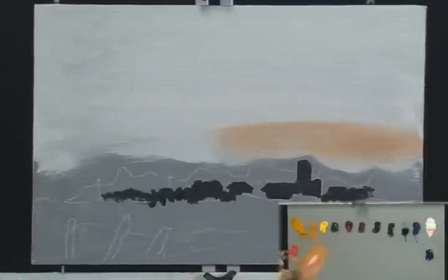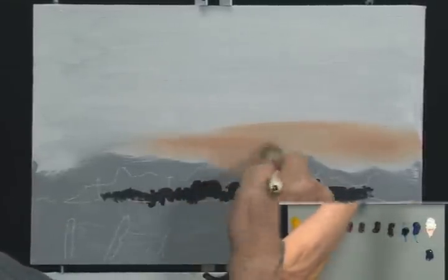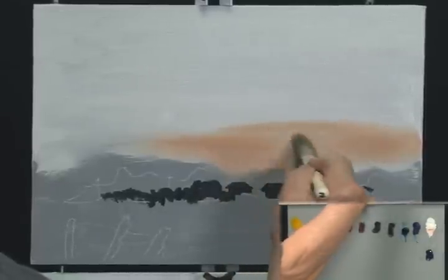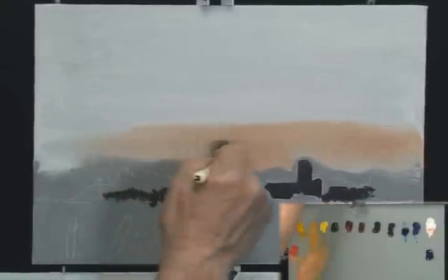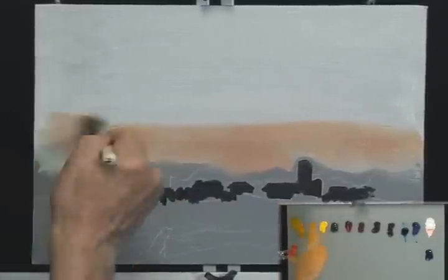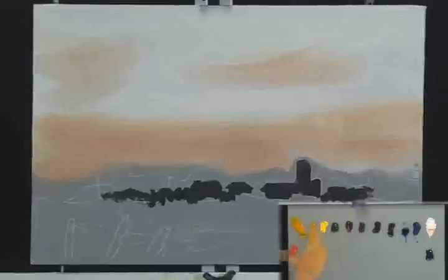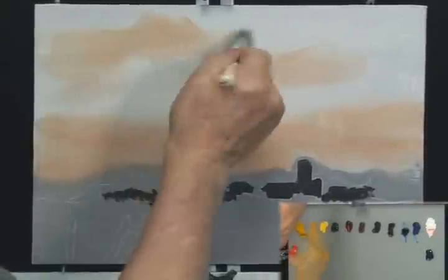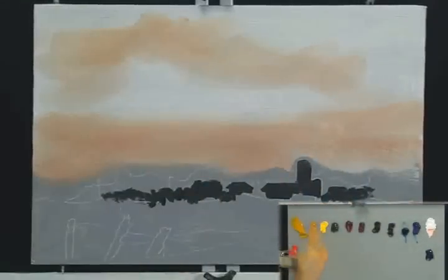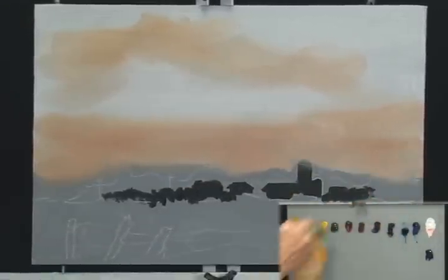It could be brighter — this is where the sun is really coming out behind these trees. There's a row of trees back here behind this barn. I just want to get this sky in. The sky kind of turns gray as it gets down closer to the horizon, but up here there's more white in it. I want it to be redder — a warm red. That's why I'm using bright red as opposed to alizarin red.